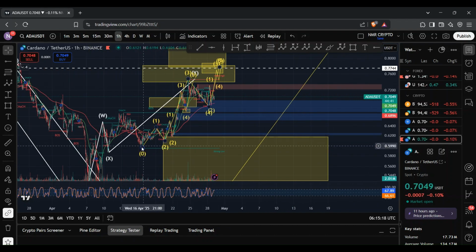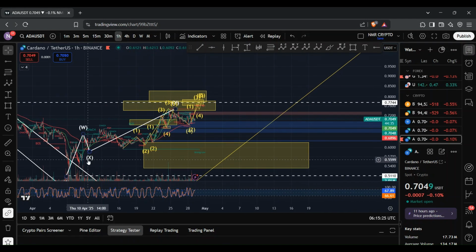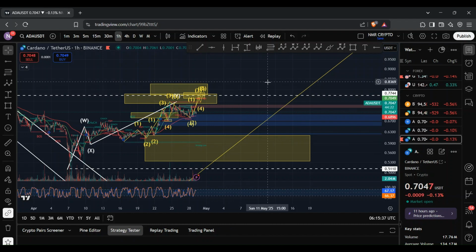And the reason being is because this move to the upside since Monday, the 7th of April, has been a 40% move, or over 40% move. And so I do anticipate people shorting the market and taking profits, which would then potentially drive the price of ADA down towards this region here. And so those people that shorted the market would then buy in at a low price, which could then potentially drive the price of ADA up towards the upper targets. So maybe around the mid 80s, 80-cent range.